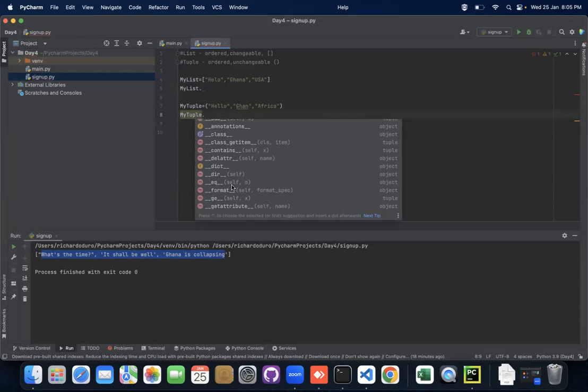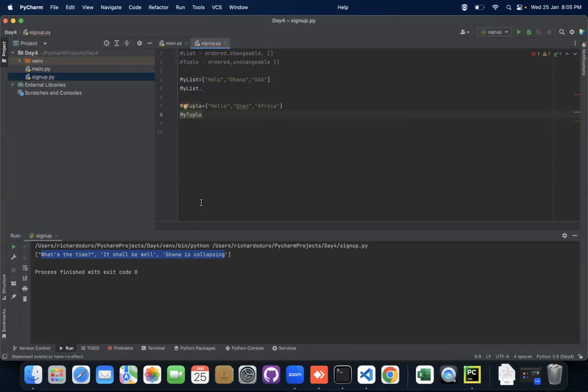But with the tuple, you can also access a value. If I want to access the Ghana that I've written here, you can do that by writing the name of the tuple, then square brackets, just the same as the list, then 1. We said it starts from 0, 1, 2. So let me clear this and print this one out. I just want to show this to the user. Just click on 1. So we've been able to access it just as we did for the list. So that's the tuple. Just know the difference between the two.